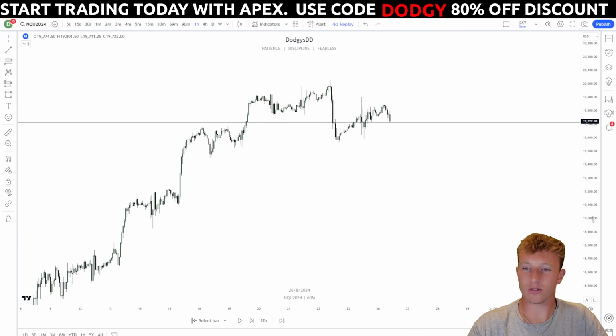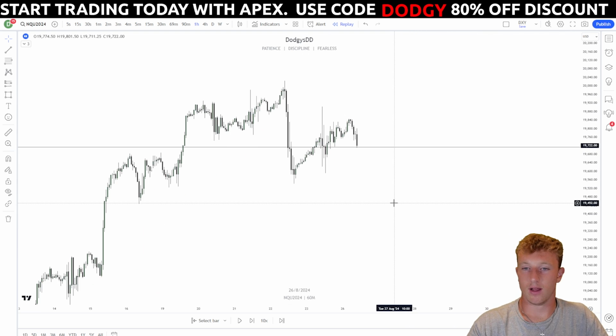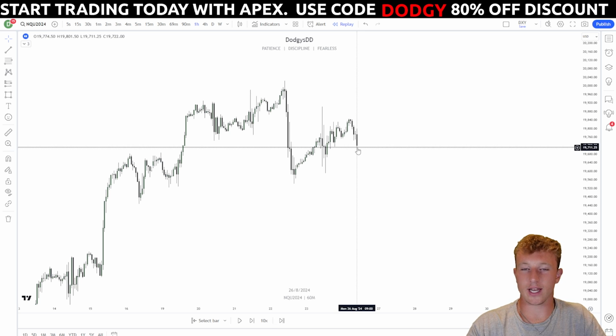Now, what do I mean about signals? Do I mean actual literal buy and sell here? No, I don't. I mean literally, oh, here's an hourly fair value gap. Here's how we're going to use it. It should bring us to high day, etc.